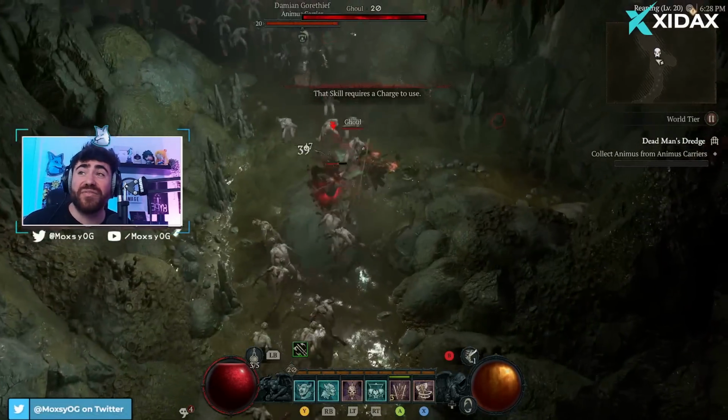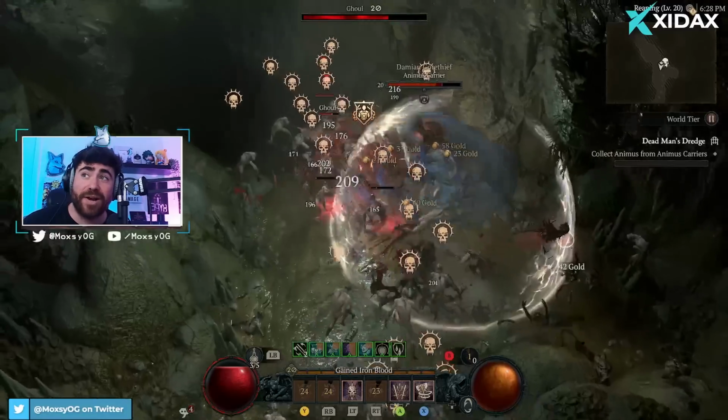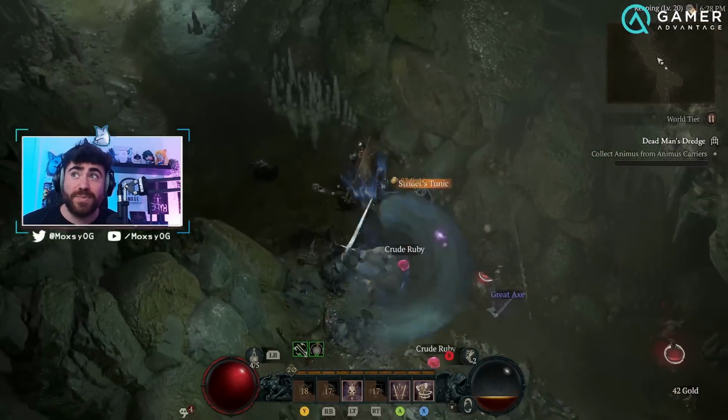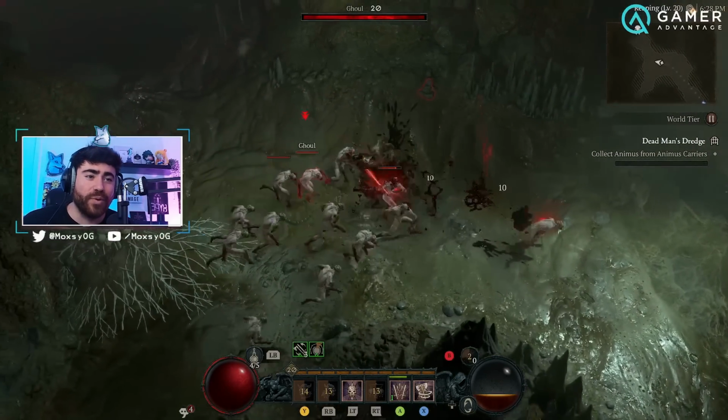Max here in Diablo 4 video, and today we're going over my bloodsplosion Whirlwind Barbarian build. Now, this is a build that got a pretty sizable buff in the most recent server slam, and it convinced me to jump back on Barbarian and give it another go, and I absolutely love the Whirlwind playstyle.